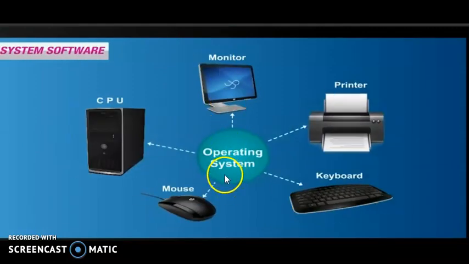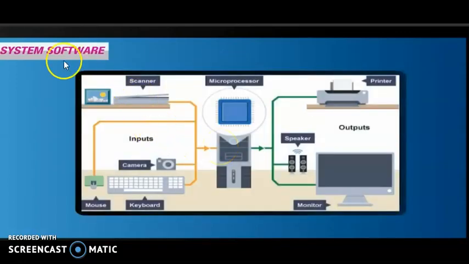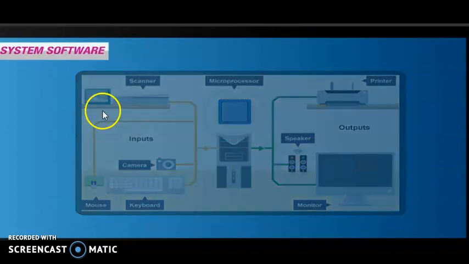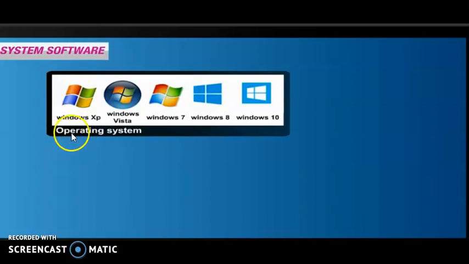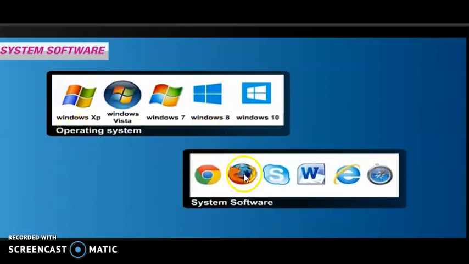So what is an operating system? We have Windows as an operating system. We are using Linux. Yes. So here is system software. You can have a scanner, Microsoft word processor, printer, and output devices. All these input output devices you're already familiar with. So that is how system software works. Now let's see operating systems. What are the operating systems? Some of you may be using a Mac system. These are the basic operating systems, and these are the basic system software.